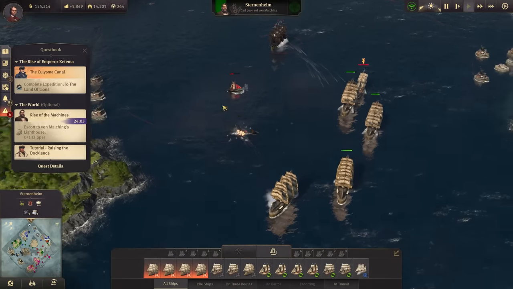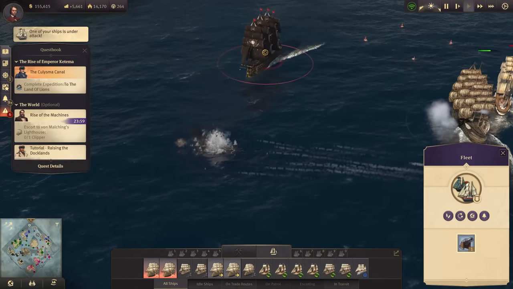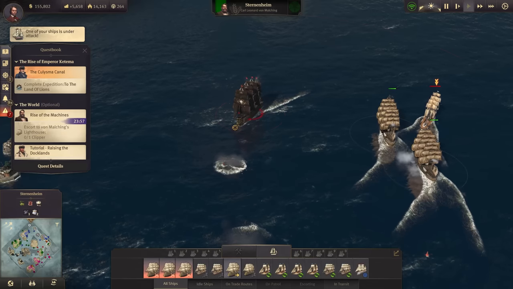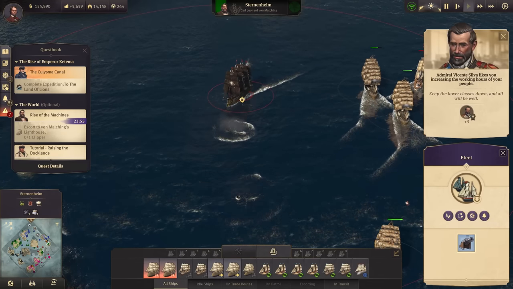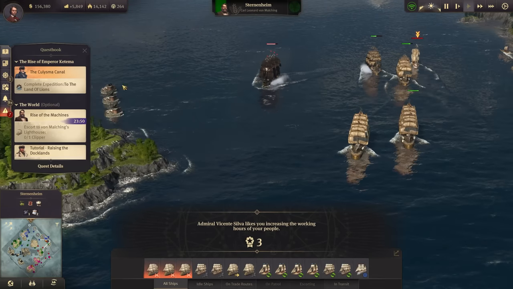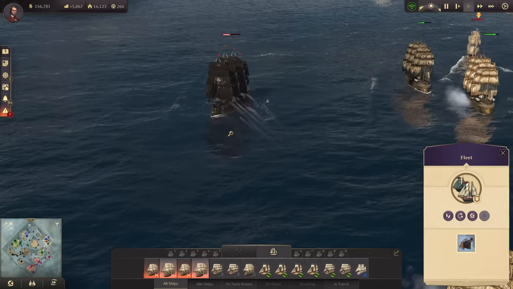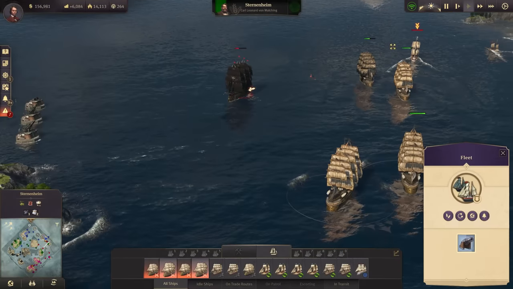Oh, there is already the... These are the quest ships, right? And this is the pirate ship. So the pirate ship, let's also use the Abyss gun again. The Abyss gun. There it is. Vicente also likes it that we do some damage here. And then we just destroy this ship here.